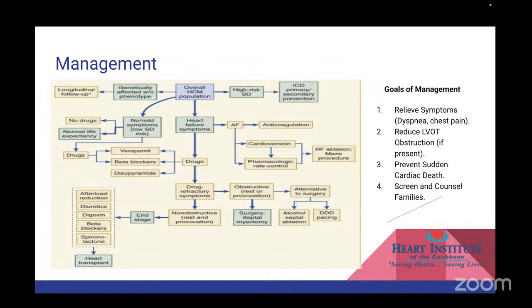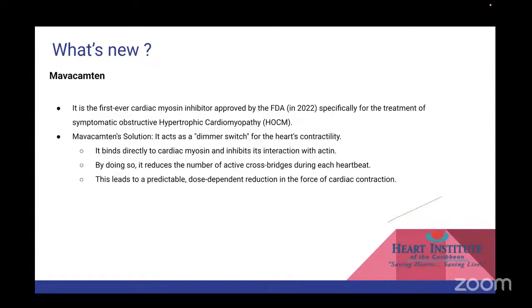So she talked about the use of mavacamten, relatively new, like she said, about 3 years ago, which is a myosin inhibitor. So what it's going to do eventually is reduce contractility. But when you're giving the patient this, you have to monitor the ejection fraction closely, because it's going to reduce the ejection fraction. And that means you will not be able to use this in patients with hypertrophic cardiomyopathy that also have heart failure.